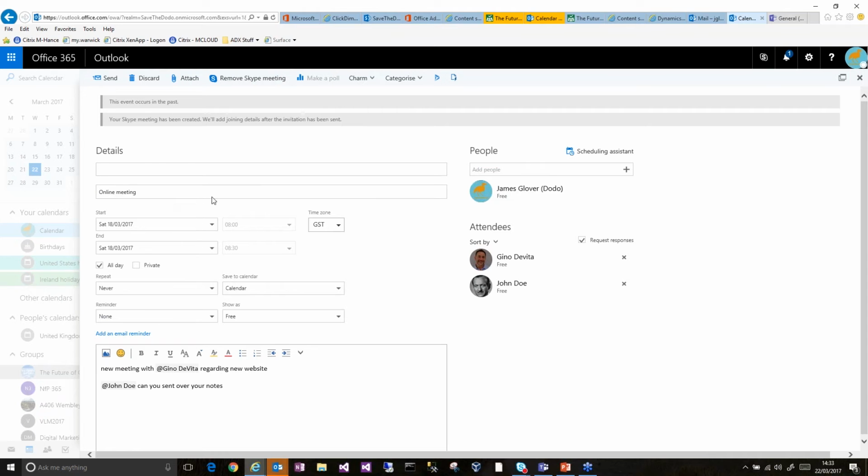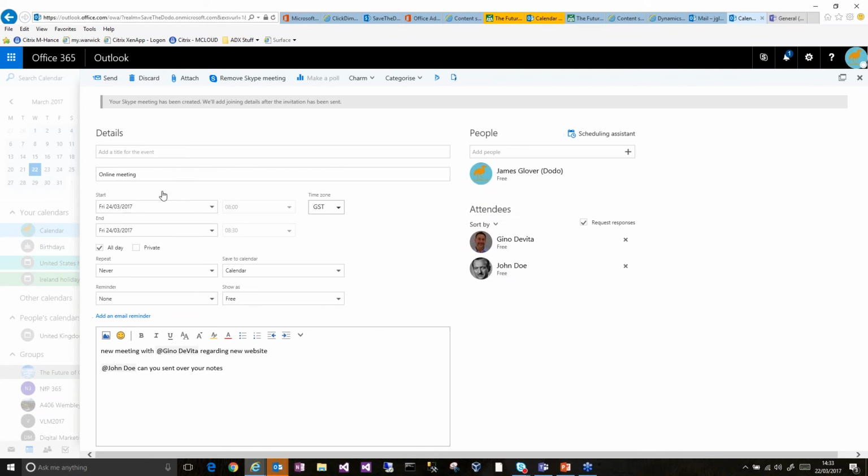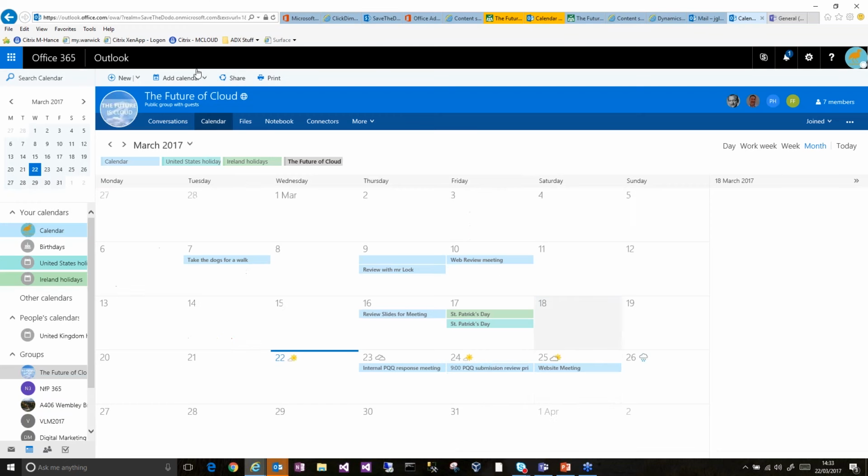And also now within this environment, because this is all Office 365 online, we natively get Skype integration. So this is all really simple, single click, and that's going to provision a brand new Skype meeting for everybody to attend. And it's changed the subject to online meeting, and as I hit save, it's going to automatically email these two and check the relevant free space and do everything for us. I'll just make sure it's in the future, otherwise people will get annoyed. There we go.